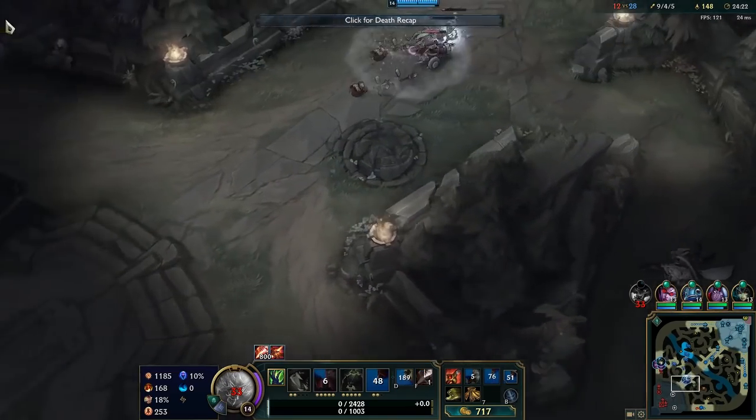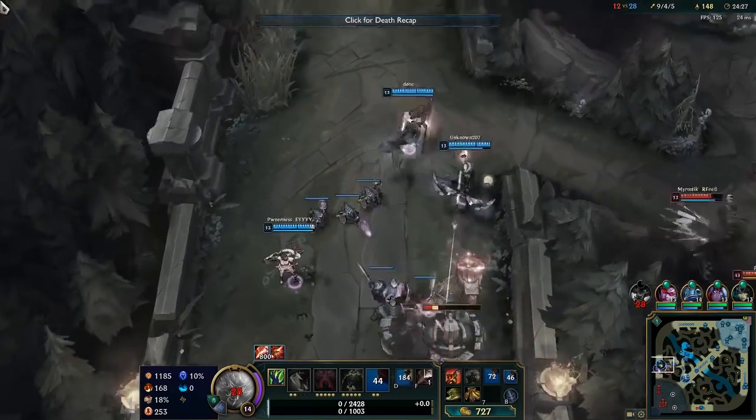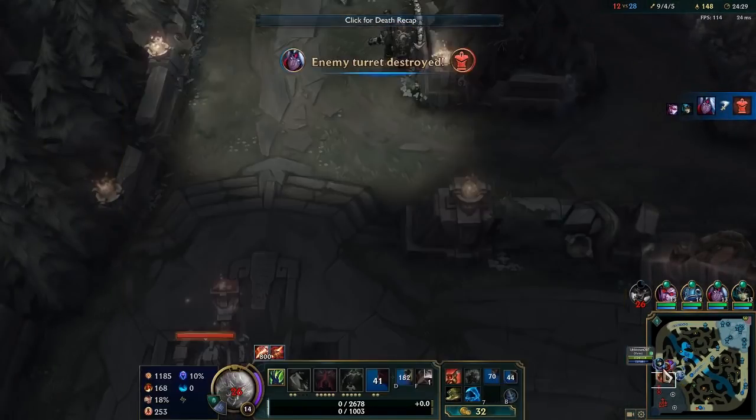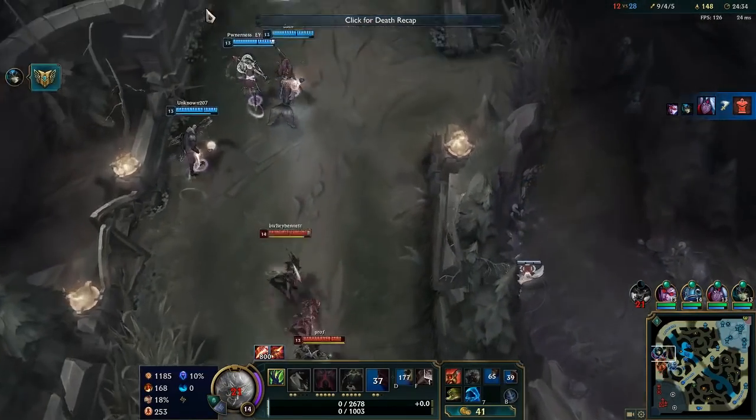There's no reason for me to go in here, you know? I mean, there's no reason. Why not just wait for my team to win the game? But I was trying to go for a pick or something like that. Something stupid. I'll just wait for the team, though.